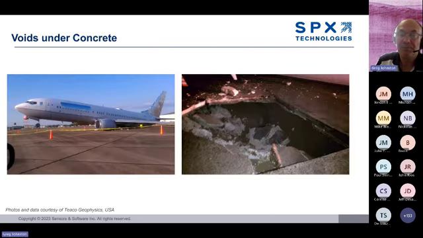Here's an example that a customer sent me. The short story is that a plane being moved at an airport suddenly collapsed into a hole that opened up in the concrete, causing $1.5 million in damage. Luckily, no passengers were on board at the time. Now, of course, airport officials were concerned that if there is one cavity, there might be more. So they hired our customer to survey the airport taxiways with GPR.